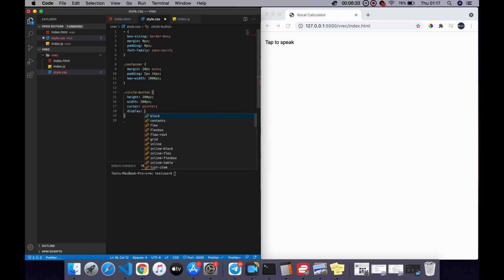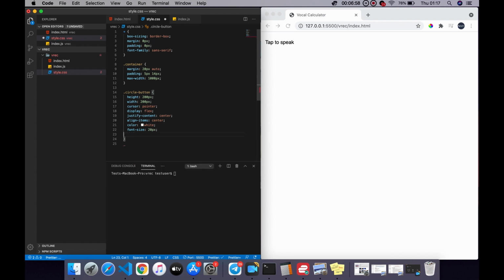Give us a display of flex, and give this a justify content of center and an align items of center.